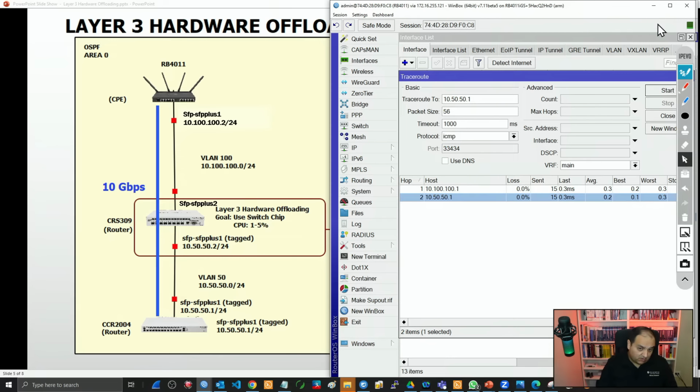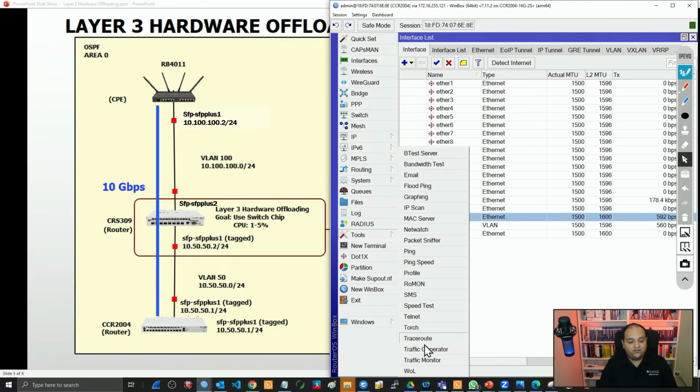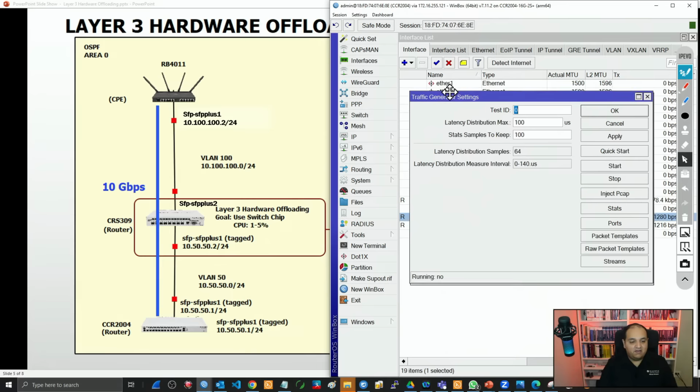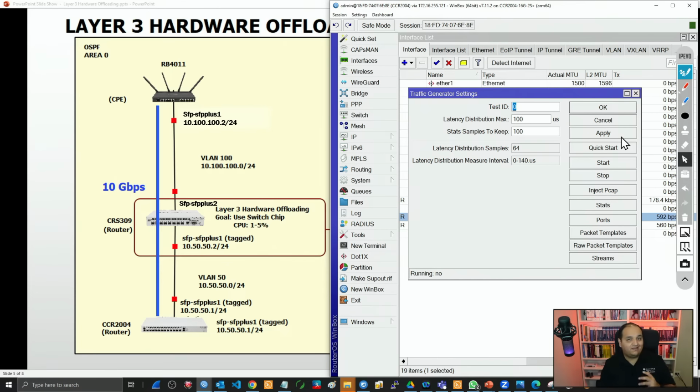So now what we need to simulate is traffic. And we're going to send traffic from this device to the client by using a tool that is called traffic generator. So let's go back to the CCR 2004. If I go here to tools, traffic generator, basically this tool in RouterOS allows us to create different packet templates.